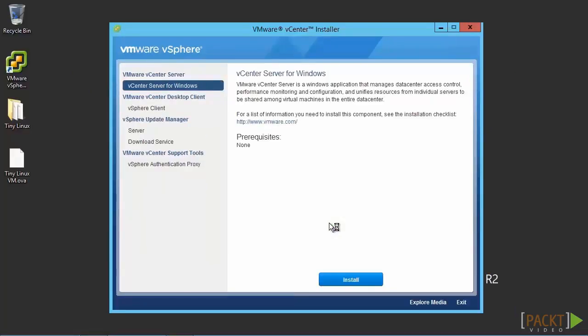Now that we've seen how to manage a single ESXi host with the vSphere desktop client or using the new HTML5 web interface, we probably at some point are going to want to have multiple servers that we don't need to connect to by running multiple copies of the client, and we're probably going to want to use a lot of the features that vCenter enables for us, unless you're running on the free ESXi. There are quite a few features that require vCenter to run, like HA and fault tolerance and DRS and vMotion, and really just about anything that involves 2 ESXi boxes, we're going to need vCenter to do something with it. So I'm just going to go ahead and click the install link and then confirm that I want to launch it.